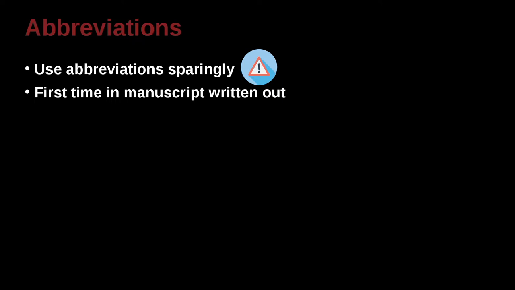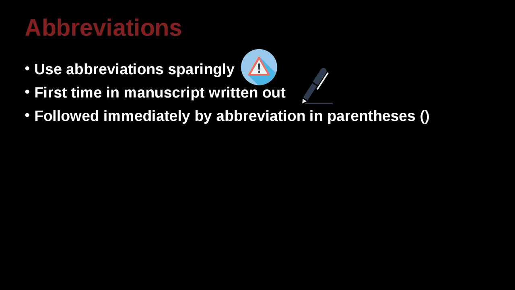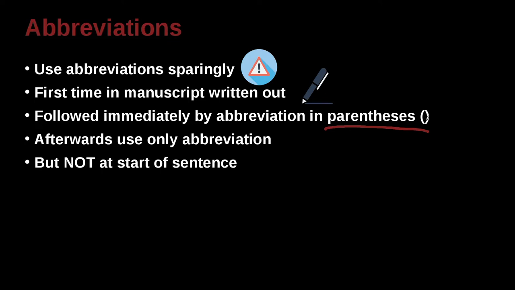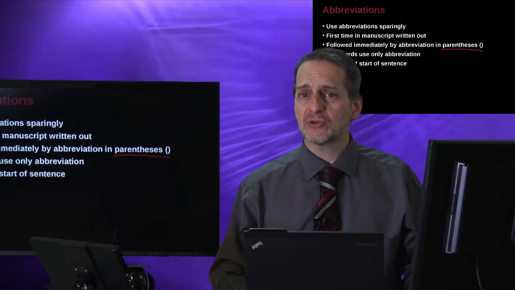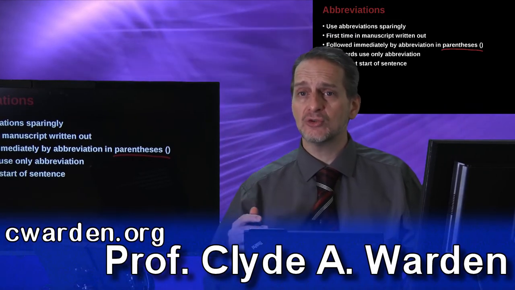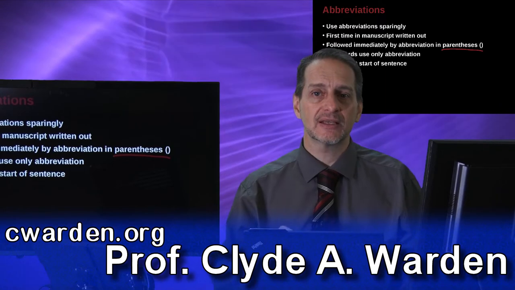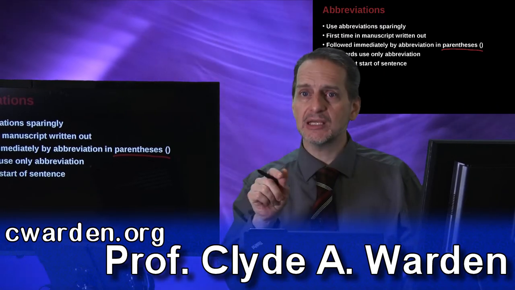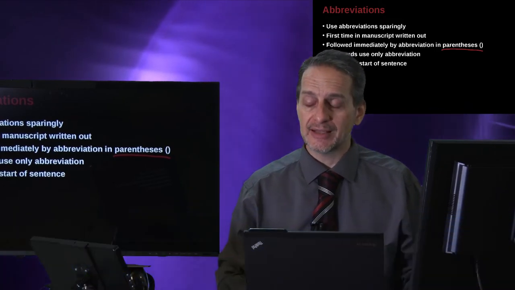Now the general rule is that when you have an abbreviation the first time in your paper, at that moment you're going to write the whole thing out, and then you're going to give the abbreviation inside of a parenthesis. Then after that first time, you always use the abbreviation, but never at the start of a sentence.